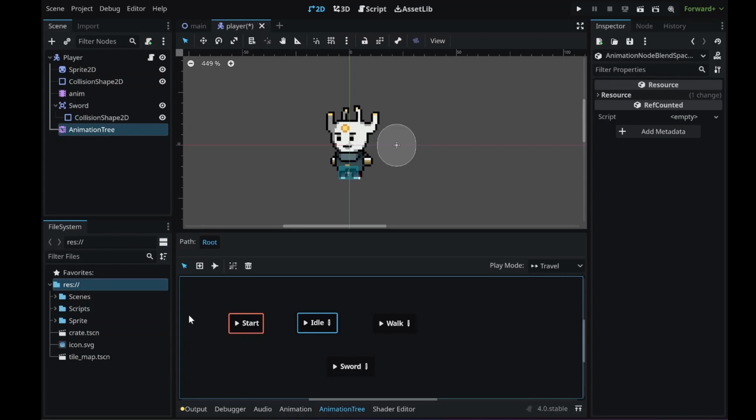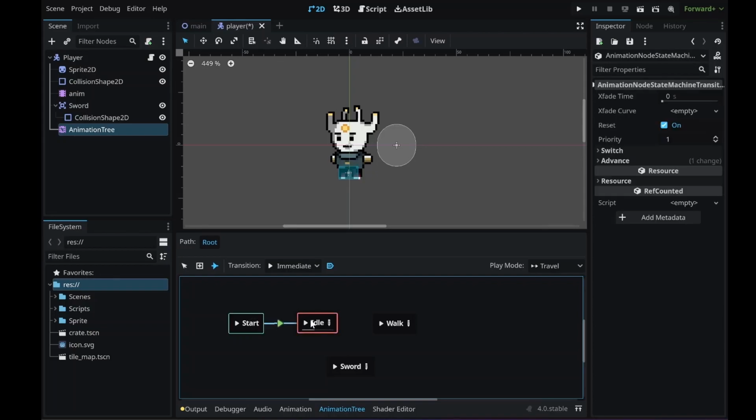And so how do I connect them? I need to connect them with that connect node here. And with that connect node, I can go from one state to another state by left clicking on my mouse or trackpad. And then I can play. But notice the color here. You can see the color is green.